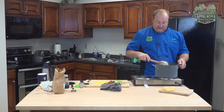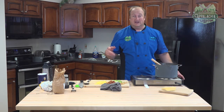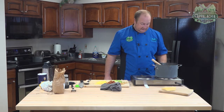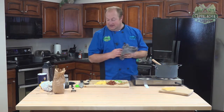I mean, this is a pretty easy dish, and if you don't have quail, make it with fried chicken. If you've got some chicken, throw in chicken breast or chicken tenders. I mean, you can adapt to what you have. That's what we've always done in Appalachia. You always adapt to what you have around you.